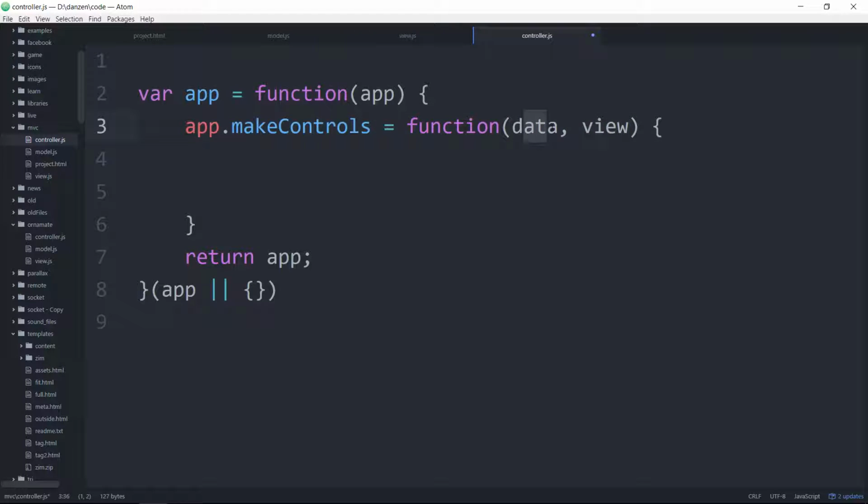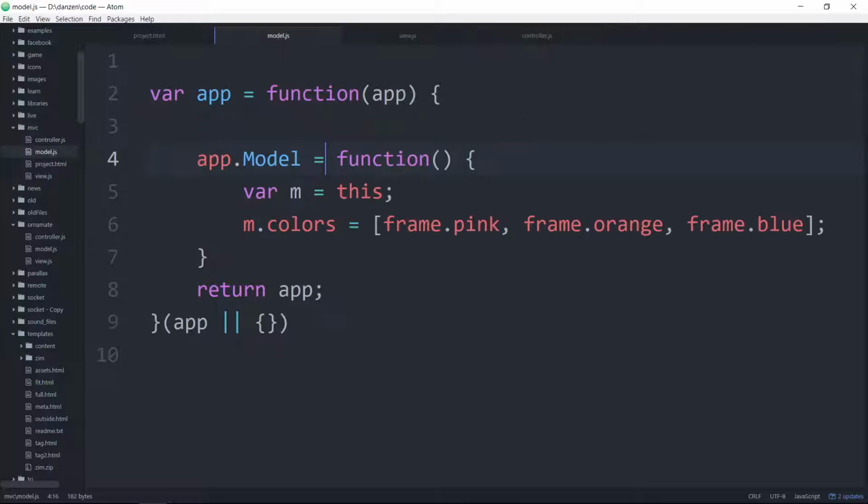Now I quite often will just collect that as D and V. And then we just get used to using D for the data and V for the view, which actually reminds me back on the model. That's why I hesitated. I couldn't quite remember why I was hesitating there. I usually use D for data. D for data. So that's no problem.